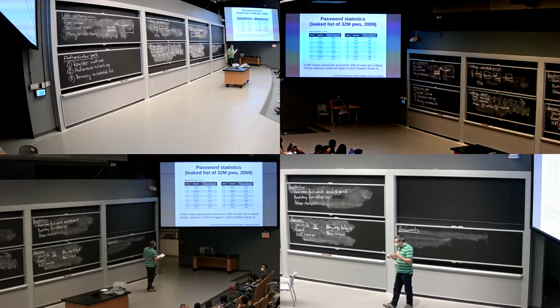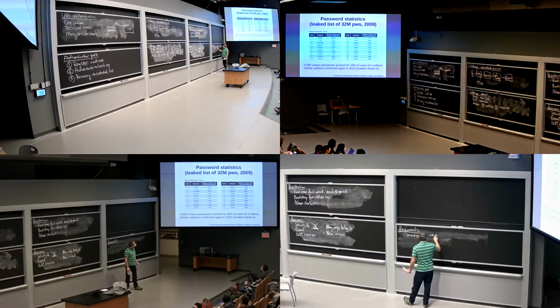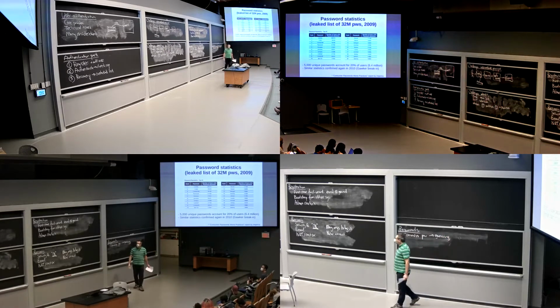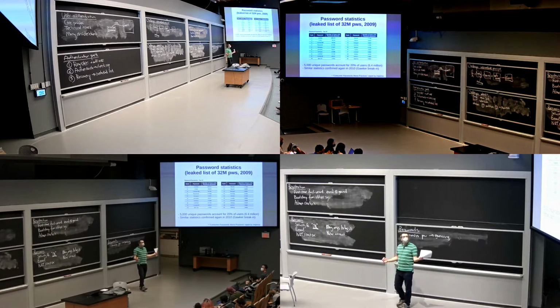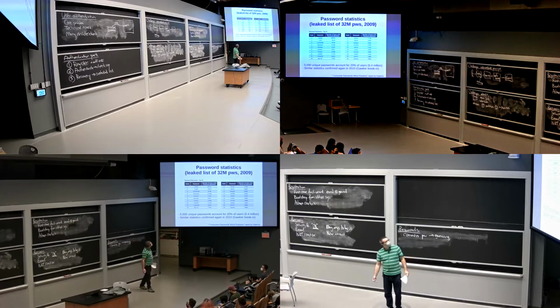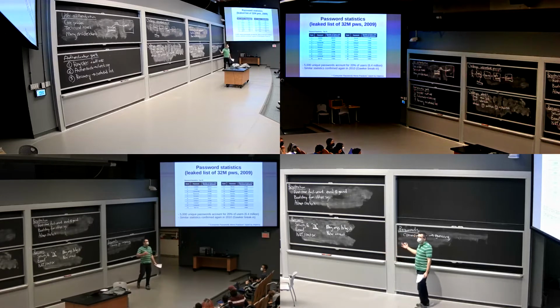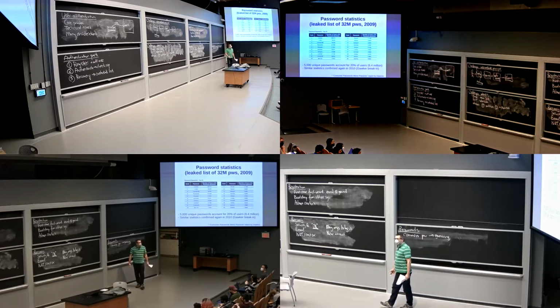And the thing to keep in mind as a result is that the fact that these passwords are so common means that you really have to worry a lot about guessing attacks. As a simple example, if I were to just guess 1, 2, 3, 4, 5, 6 for a random account, I'd be right some non-trivial fraction of the time. I think it's almost 1% in this case. So that's shocking. I should try 100 accounts. With that password, I'll log into one of them. So it's really important to prevent these kinds of guessing attacks.